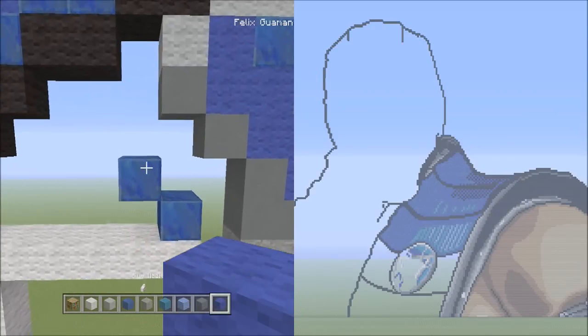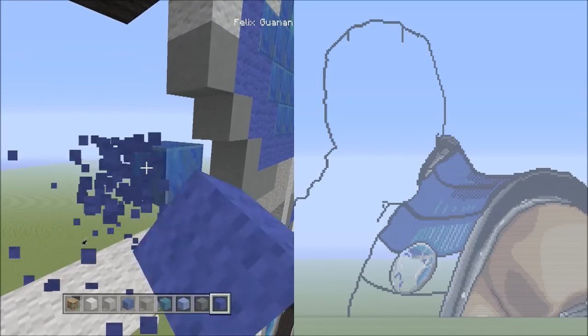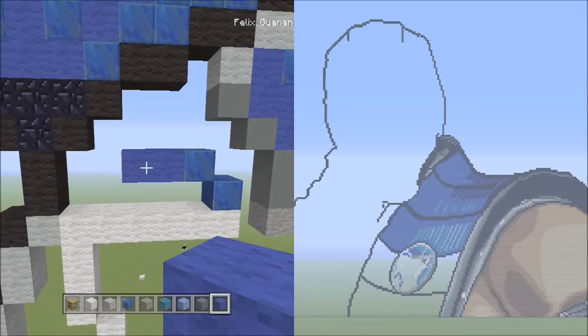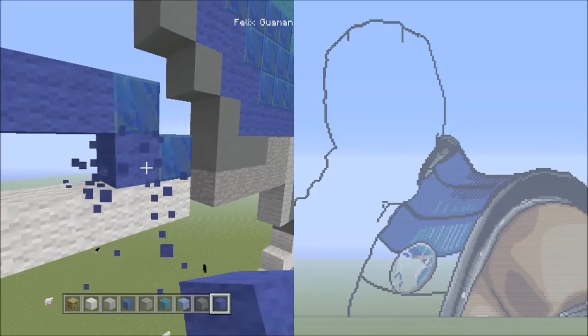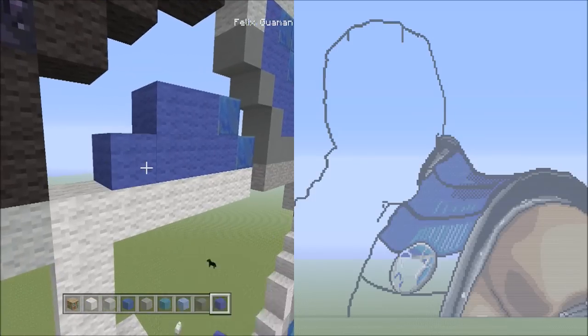Now let's switch over to the blue wall. Starting on the left side of this lapis block here, we're going to be placing two blues going across to the left, so that's 1, 2. Then we'll move back down here to this lapis block on the left side of it. We're going to be placing two blocks going across to the left, so that's 4 blocks. That's 1, 2, 3, 4.